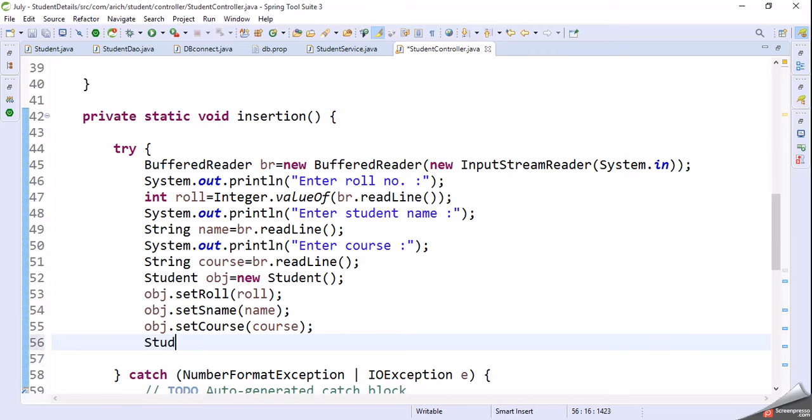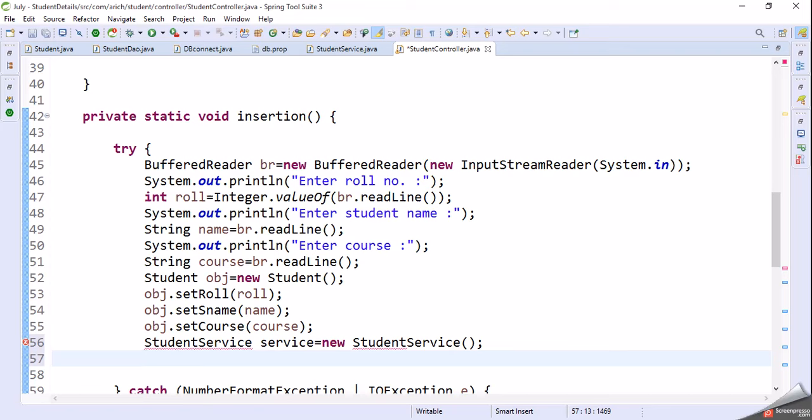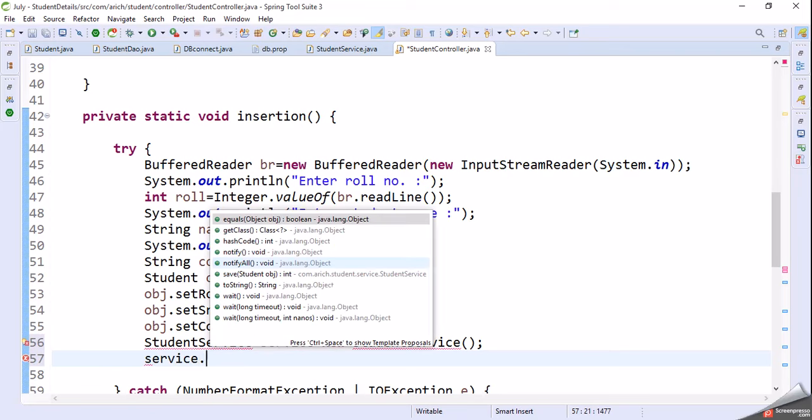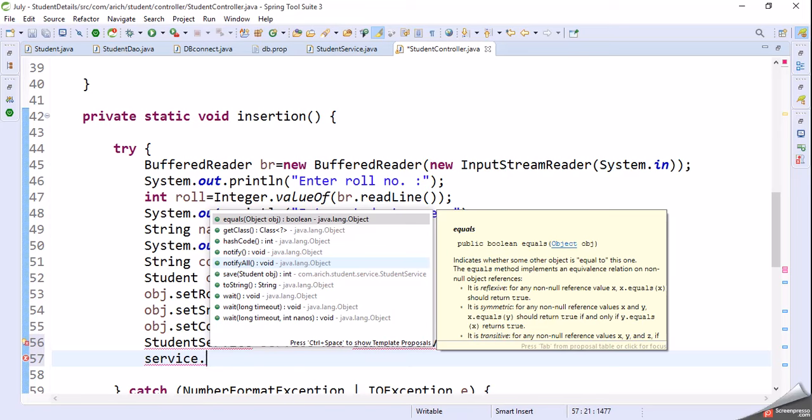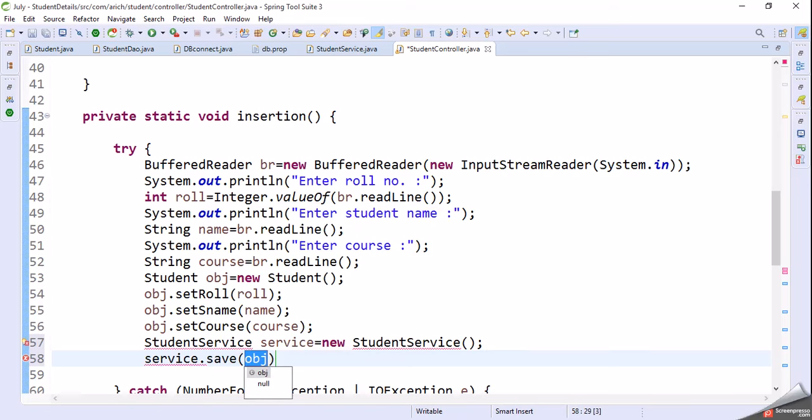Okay, after that we need the object of the service class. So StudentService service is equal to new StudentService. Okay, and service dot, there is a method named save, and here we can pass the object of this, and it will return integer values.